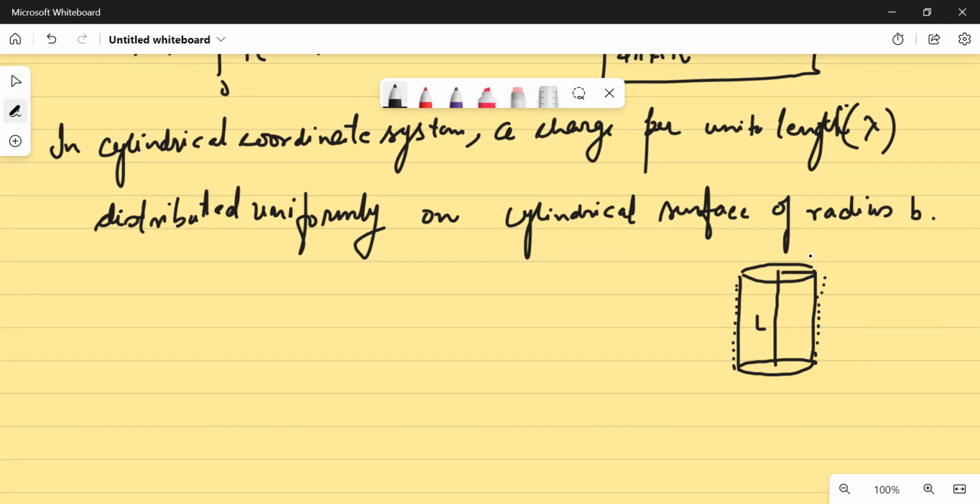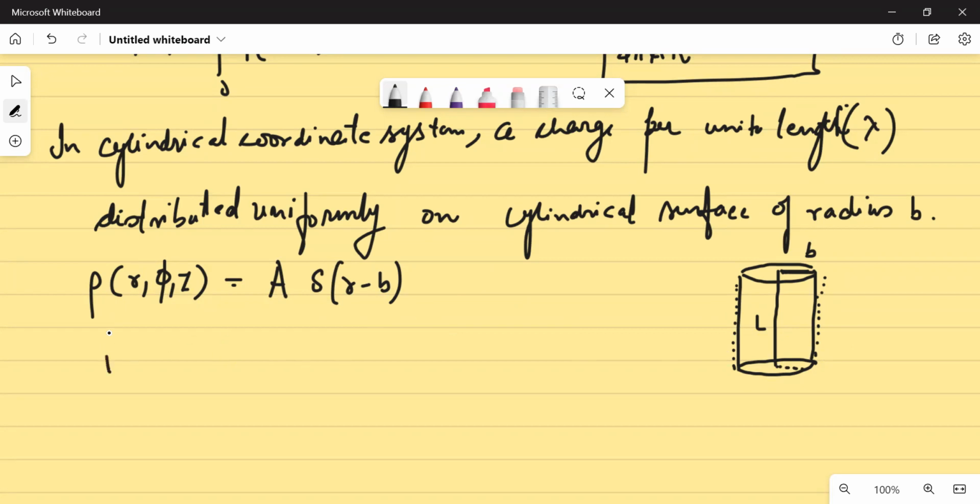Again, I know that my charge is located only on the surface. So radially, if I speak of my charge density, you are aware of the cylindrical coordinate system. Because I've used rho here, I'm not using rho for radius. At times you'll find in books that instead of r, you write rho. But now rho represents your volume charge density, r represents your radial distance, phi represents this angle, and z represents your height. So this will be some constant times Dirac delta of r minus b, because your entire charge is located on the surface, isn't it?